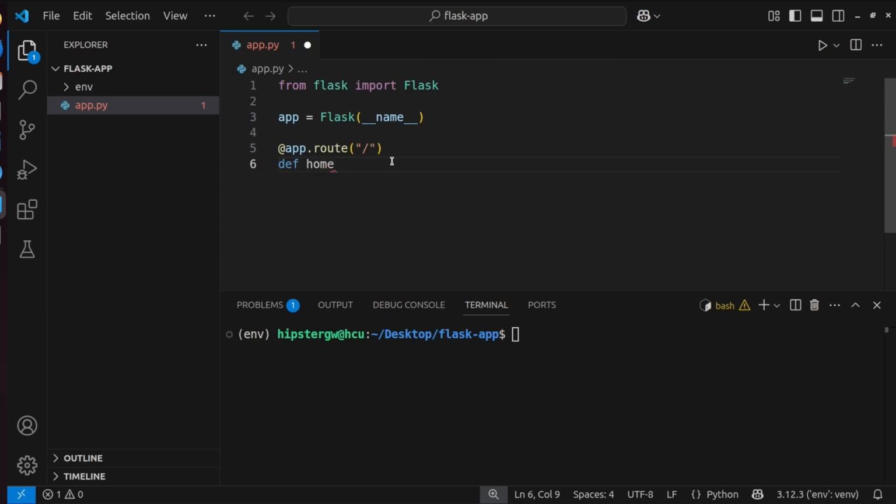I always like that it's just the basic name for your default slash endpoint. And so here we just have our basic Python function now being fed into our Flask app with the decorator app.route. And then the route is going to be the default slash. Now, whenever we run the server and somebody visits the slash endpoint, this function will be called, which means it needs a return.